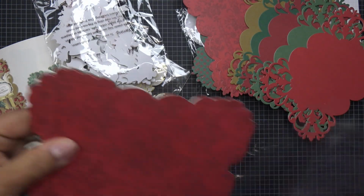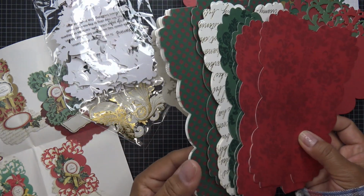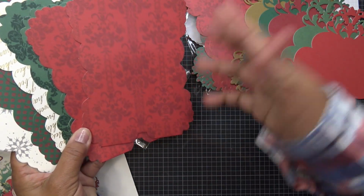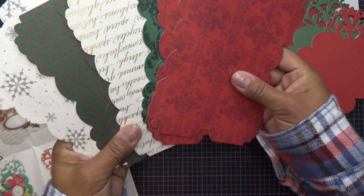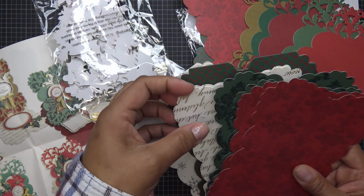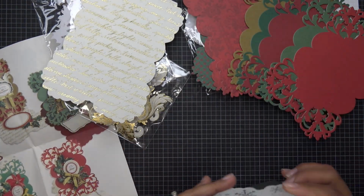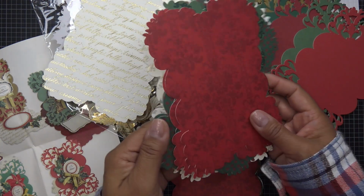Card bases, and the same colors we have here. So you can match them, or you can kind of mix them up, you know what I'm saying? So if you wanted that background on this one, you can definitely do that. The handmade by is on the back. So it's definitely just the one color all over the paper, which is really cool. I really want to use the script one, and to show more, maybe I'll use the card base with the script, because the other one, you're going to cover up quite a bit. So let's just use that. We can make some choices now, I guess, since everything's out.